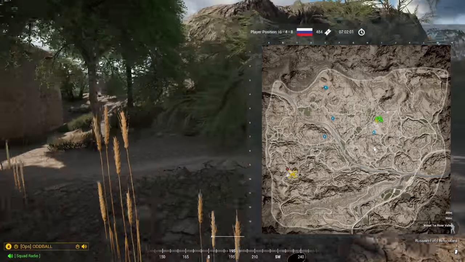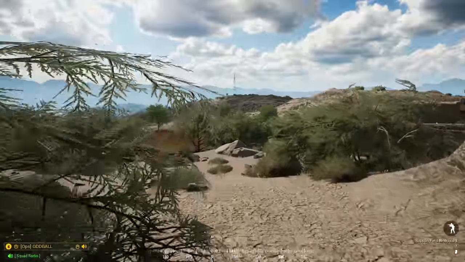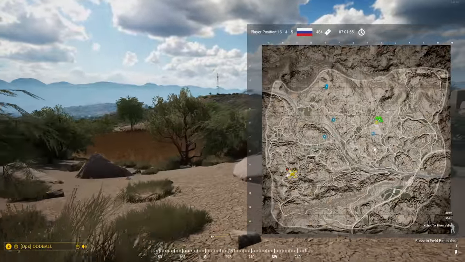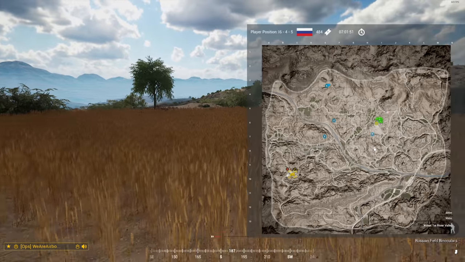Karma, all right, we're breaking contact. Break with me, break with me. Golf 634, we're moving south. Let's try that. I don't think going to the north is working. It's not working. Okay, so this is what we're going to do.